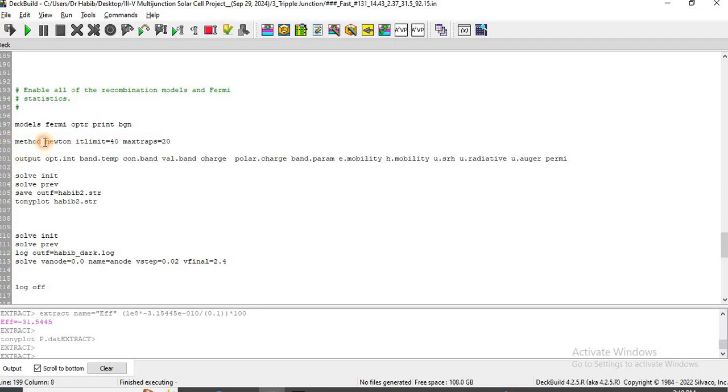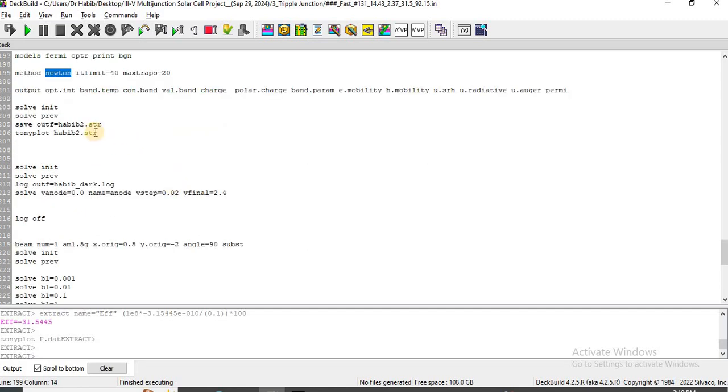And here I'm using the Newton method for the numerical solution of this solar cell structure. Here I want to output different parameters for this solar cell structure: conduction band, valence band, charges, polarization charges, band parameters, electron and hole mobilities, Shockley-Read-Hall recombination, radiative, Auger recombination, permittivity, etc.